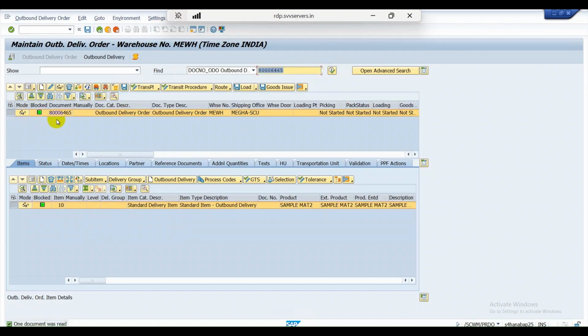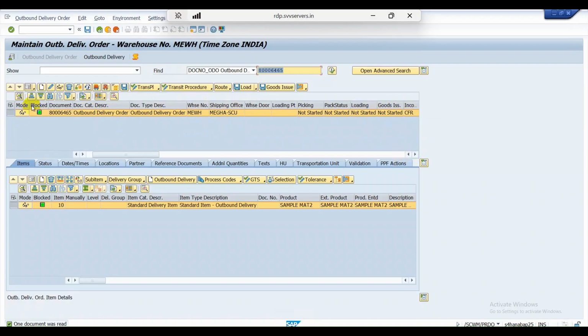So you can get the details here. You can get the document number, document category, document category description, document type description, warehouse number, shipping office, and status of picking, packing, loading, and goods issue.